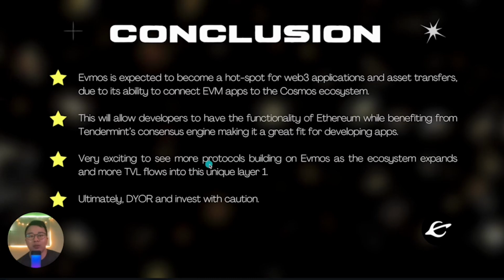So it's probably going to be very exciting to see the protocols building on EVMOS, especially as the EVMOS ecosystem expands and more TVL flows into this unique layer 1. And all the protocols that already exist on EVMs as well as on the Cosmos ecosystem can get ported over and built on EVMOS with their own spin, maybe. And this will attract TVL into the ecosystem, and we can see the ecosystem start to expand further, and there will probably be a lot of opportunities in this new and innovative ecosystem. But at the end of the day, do your own research and invest with caution.